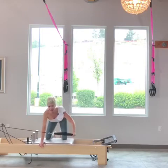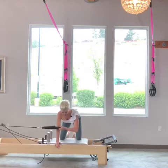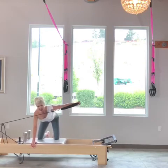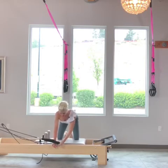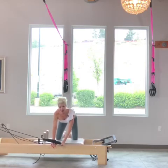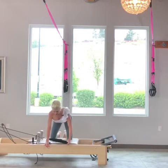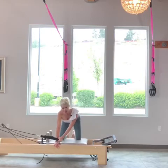If your client feels any pain here they probably should not be doing it, or they can do it with a bent elbow — they bend and then extend, which takes a little bit of pressure off the rotator cuff. Otherwise we stay here: shoulders square, abdominals tight, lengthening the pelvic floor behind me. Typically I would do four to five reps.